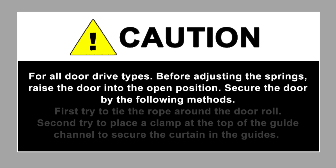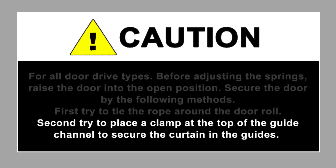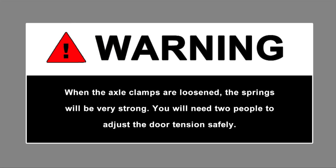Secure the door by the following methods. First, try to tie the rope around the door roll. Second, try to place a clamp at the top of the guide channel to secure the curtain in the guides. Warning: when the axle clamps are loosened, the spring will be very strong.